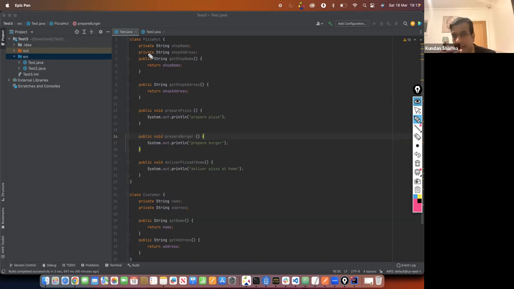So I will be explaining what it means. But before I go further, I'll just explain this, so please pay attention. I'm saying that here the file name is Test, but the class name and file name need not be the same. They can be different. I will be explaining this concept many times in future videos, but I just want to highlight this at this point of time. So let us start here.